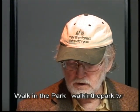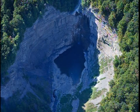So now that was a really dry season. I remember that summer, and remember some other summers like that in August usually. There's very little water coming over the falls, and the rock dries out and shrinks and is liable to give way. And of course, when we have a lot of rain, it can be a problem. And also after the winter, when there's been a lot of freezing and thawing.